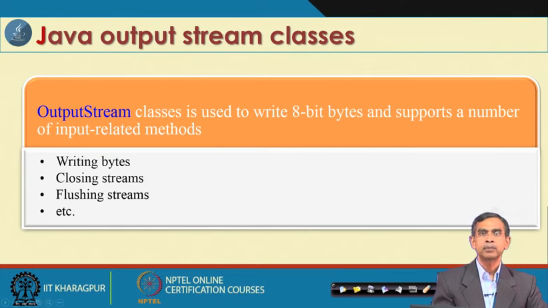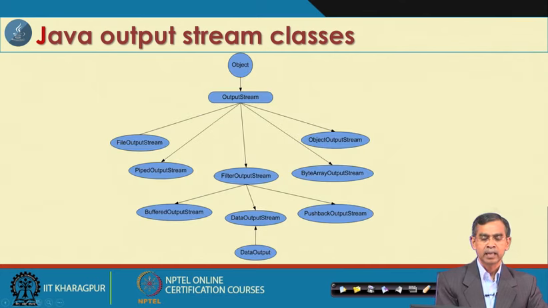Now, like the input stream, it also has many methods in it. Now, one particular class belonging to this Java output stream is called file output stream, and then there are piped output stream, buffer output stream, filter output stream. If we consider filter output stream, there are again varieties: data output stream, pushback output stream, and like this. So, it is like this, from a different source into a different source, how we can put data into that. So, that is why it is there.